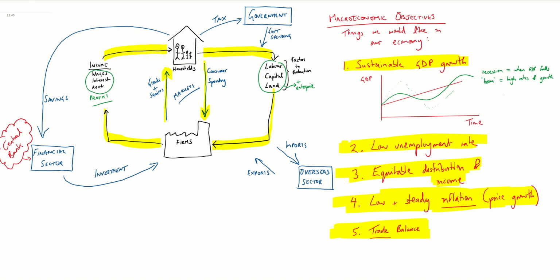Truth is, most economies are doing well on one and then badly on the others, and you get periods where you think you've got a grip of, say, inflation, and you just try and get a little bit more growth in the economy, and then inflation kicks off. It's a balancing act, and it's really hard to get them all to be optimal at the same time. That's the joy of economics.